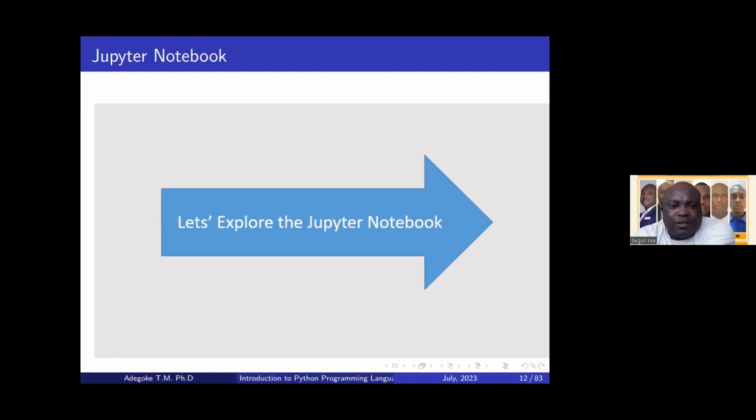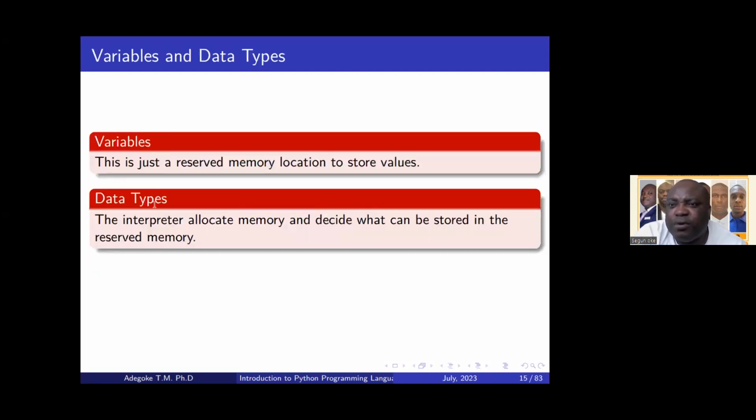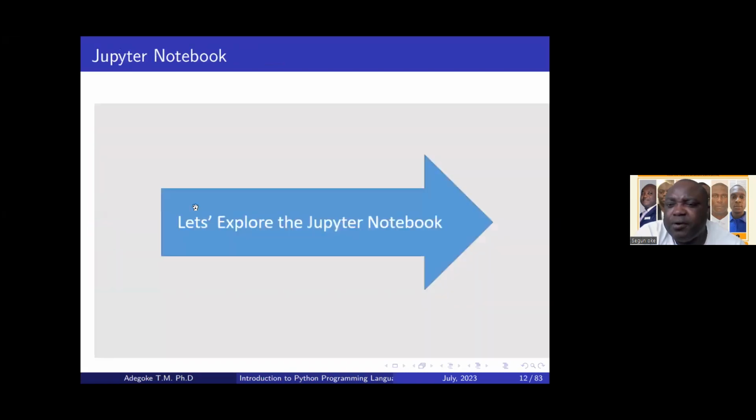So please, let's just raise up our hands. Yes, we have one person now. Just raise up your hand, or you can raise it through the participants. Yes, we have Emmanuel. Okay, Oluseyi. Yes, thank you.